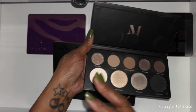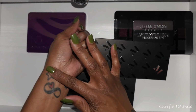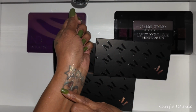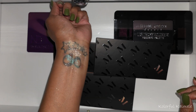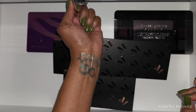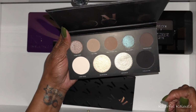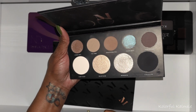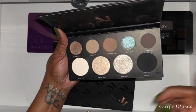But it's like they're just absolutely gorgeous. And these palettes, they come in handy. So nice when you are, you see, just really pretty everyday, nice light shimmers. Very gorgeous. Nothing crazy, nothing over the top or out of this world. But you have a black, you have this really pretty white shade, you have a super dark cool tone brown, and then you have some neutrals.